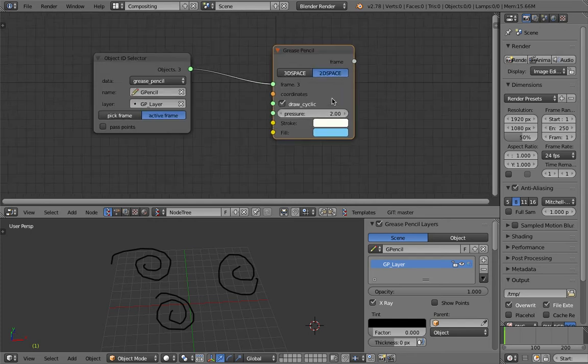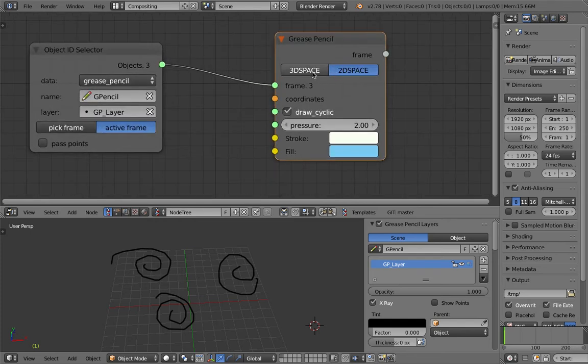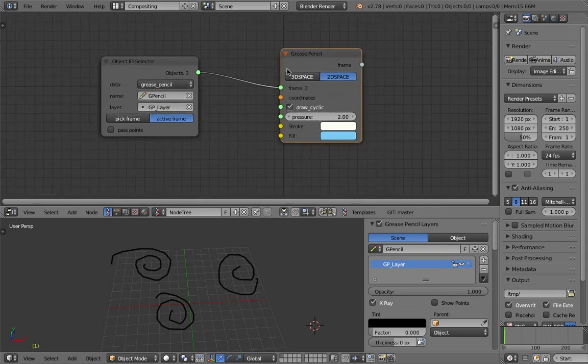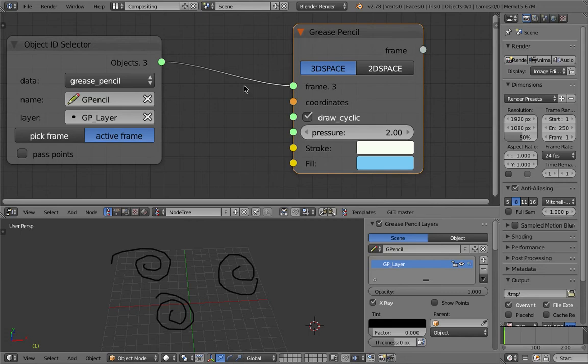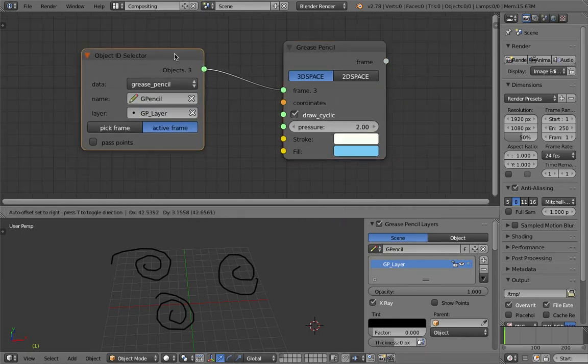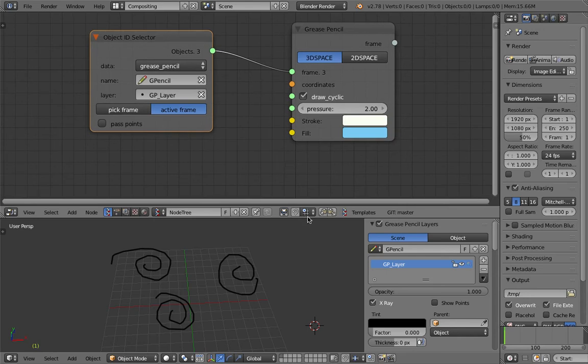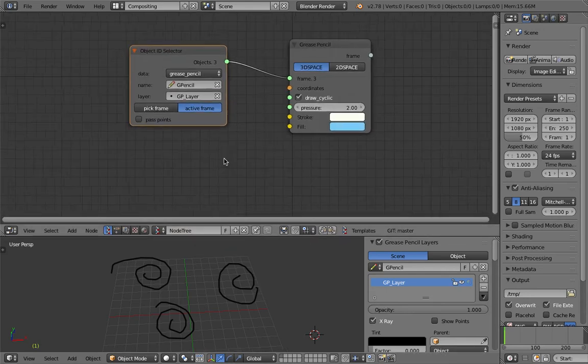Also we can work in 2D space and 3D space, and I'm not quite sure yet, but so far 3D space has been working for me. Currently we know that we have three strokes of grease pencil coming from this node, but what we want to do is modify the grease pencil itself.